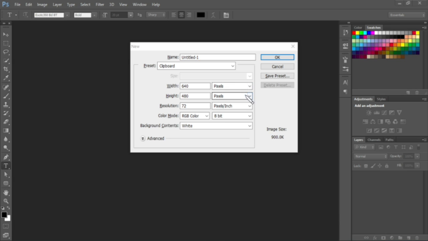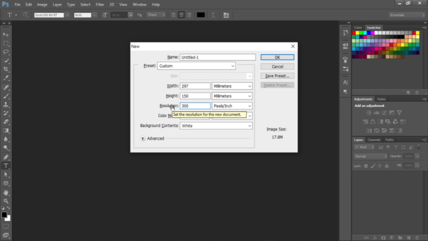Now change the width to 297 and the height to 150, and change the pixels to millimeters. Change from pixels to millimeters by typing 297, and change the resolution to 300.